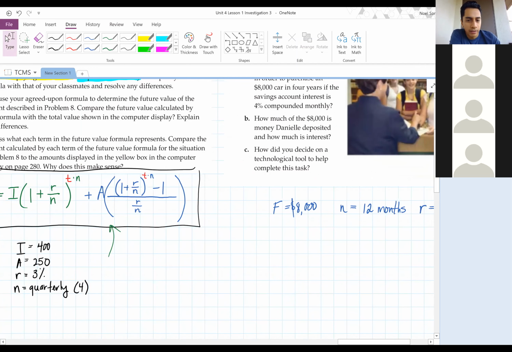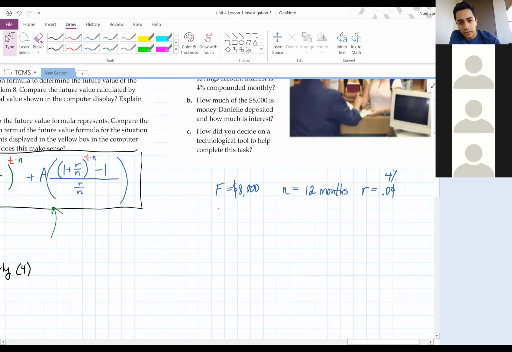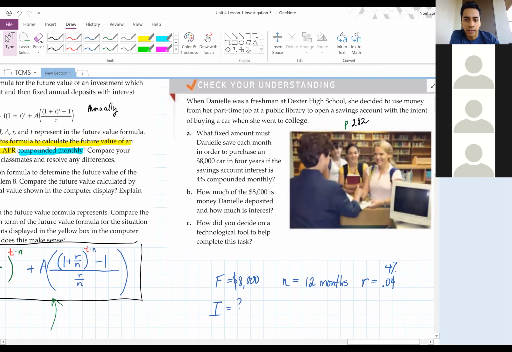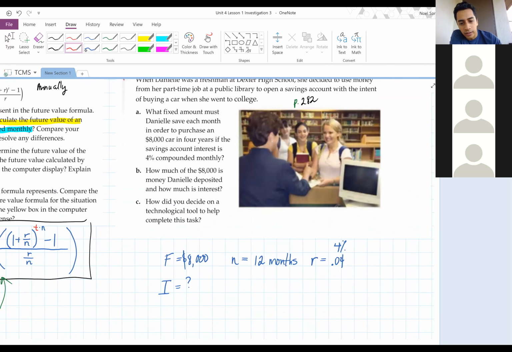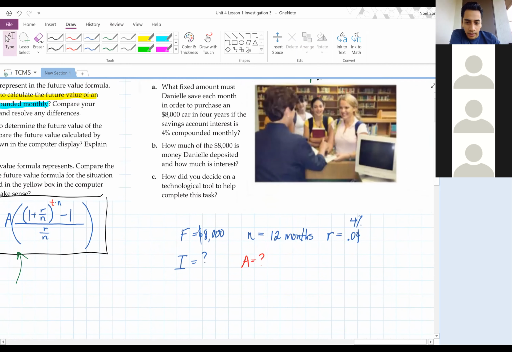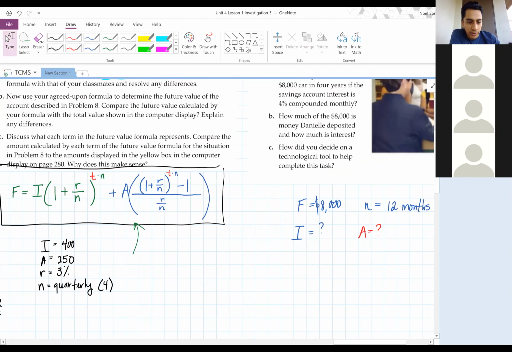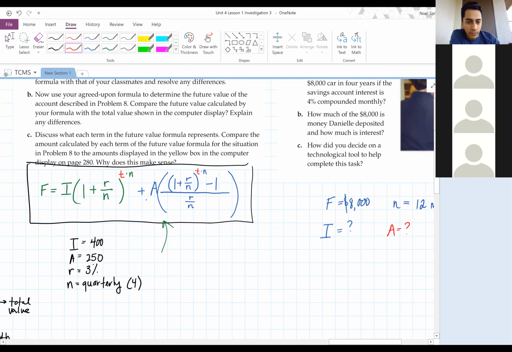So typically I is your initial, which represents the initial deposit. But we don't know that either, okay, because she doesn't say whether she's going to start a savings account with a certain amount. So we don't know the initial. And what we are being asked to find is the A value, right? What is it that she plans on depositing each month so that she can get to the 8,000 after a certain amount of time. Okay, so then let's go ahead and start filling in about as much information as we can into the formula to see where she ends up.